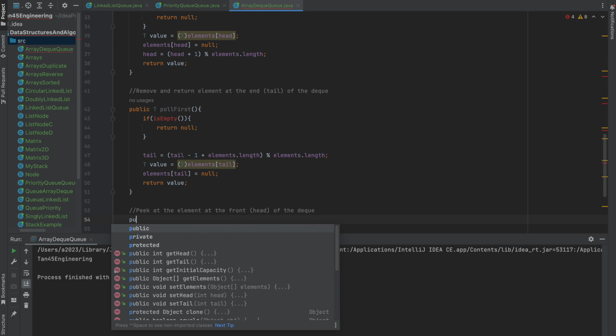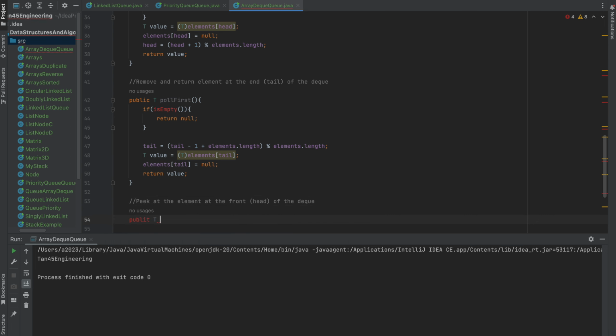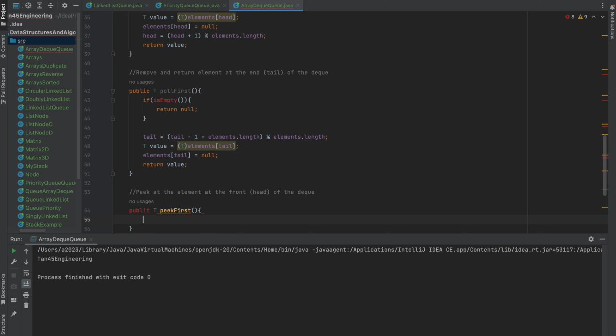Okay, so we'll say public T peekFirst, and we'll return, we'll check if it is empty. If it is empty, we'll return null, otherwise elements at head. Right, we don't have to make any changes to head or remove the element because we are not removing the element, we are only peeking the element.